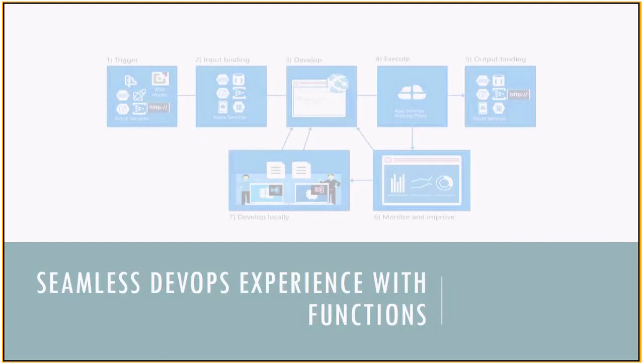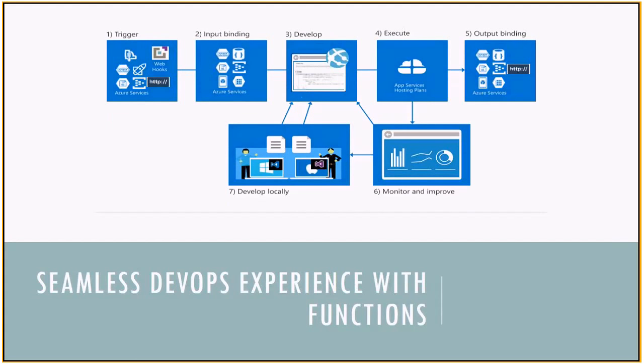Seamless DevOps experience with Azure Functions. As with all code that eventually ends up in production, it's important that there is a proper DevOps story. Continuous integration and continuous deployment is integral and vital even in the new world of serverless architecture. Azure Functions can run online using the Azure portal, or you get to choose between Visual Studio on Windows and VS Code on Mac or Linux machines with Azure Functions CLI installed. They both allow you to write, debug, and test your functions locally without the need to touch the browser.